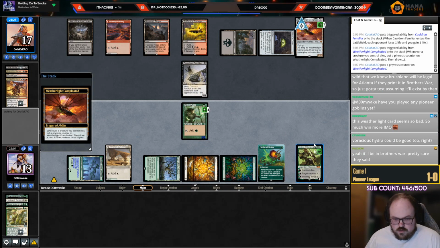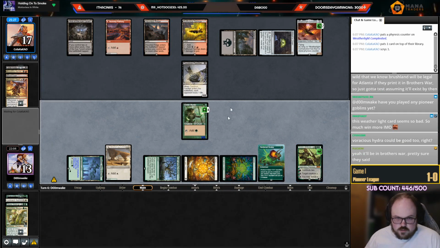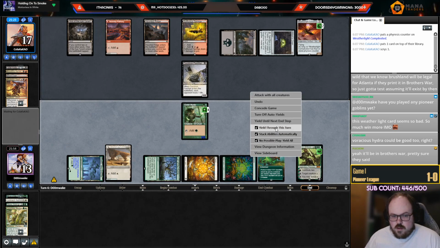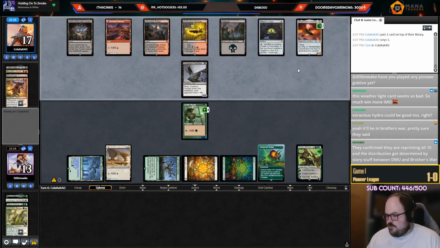Okay, they did not kill the Vivien. That's good. All right, this is the same thing that we were saying. Put a card on top. I guess if I don't attack with Elf, it forces them to fire up the Hive. Yeah, I'll just pass. I'm not beating a claim anyways.